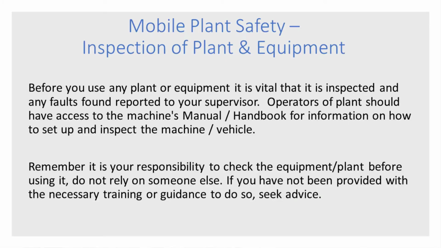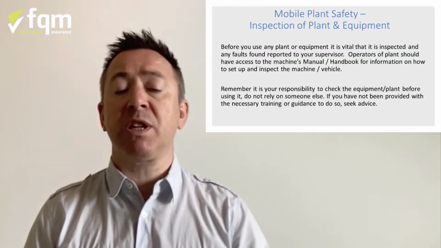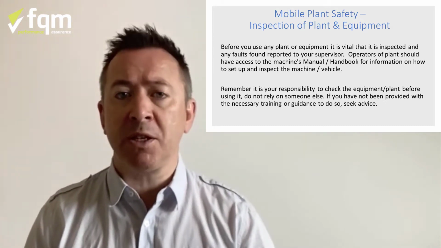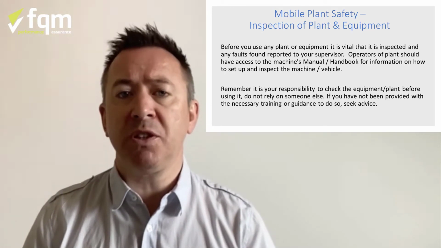So it's the responsibility of the person that is going to operate this plant and equipment that they take the accountability for doing the inspections before they use it in order to protect themselves and others around them. Do not rely on someone else that has informed you that they have done the inspection earlier that day or the inspection was completed yesterday.